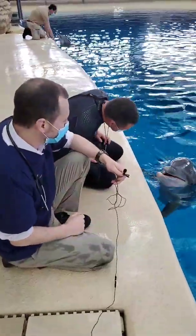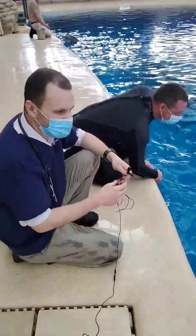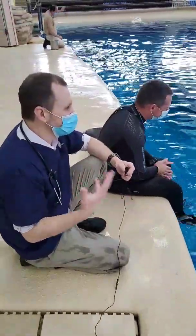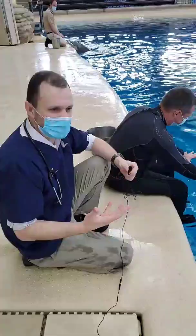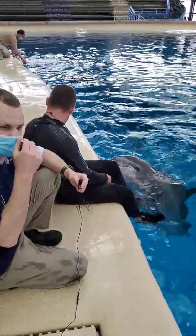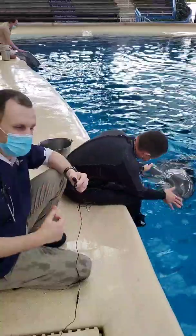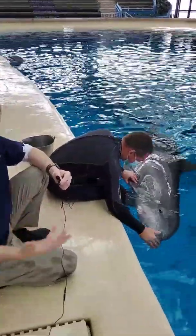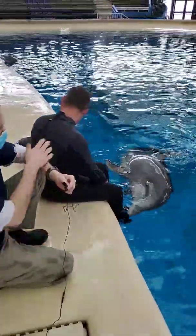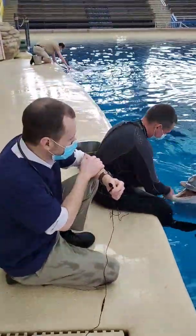It also helps us to adjust different parameters within their overall organ health. One of the things that we do see sometimes in some of our animals here at the zoo is different nutrients come up and be problematic. That's one of the great things about having a nutritionist on staff here with Dr. Jen Watts — she's able to adjust our diets to make sure that all of those different nutrients stay in the right balance and that we don't run into problems with either overages in one nutrient or too little of a certain nutrient. So by blending different fish into the diet like this, we're able to maximize the health that we're providing.